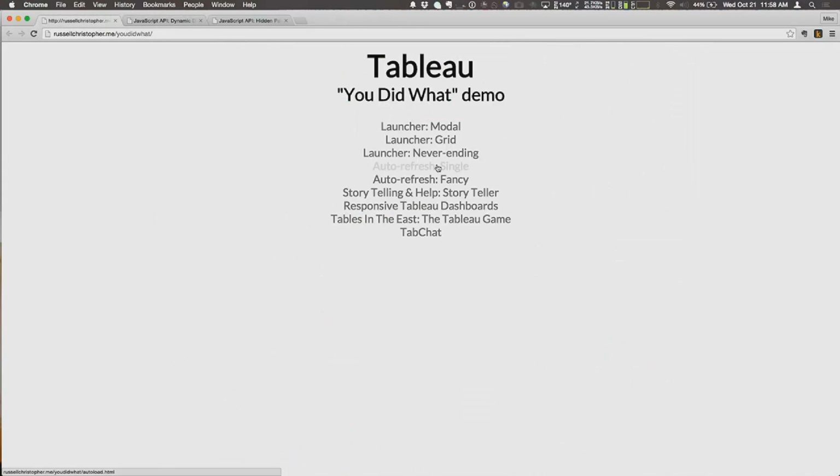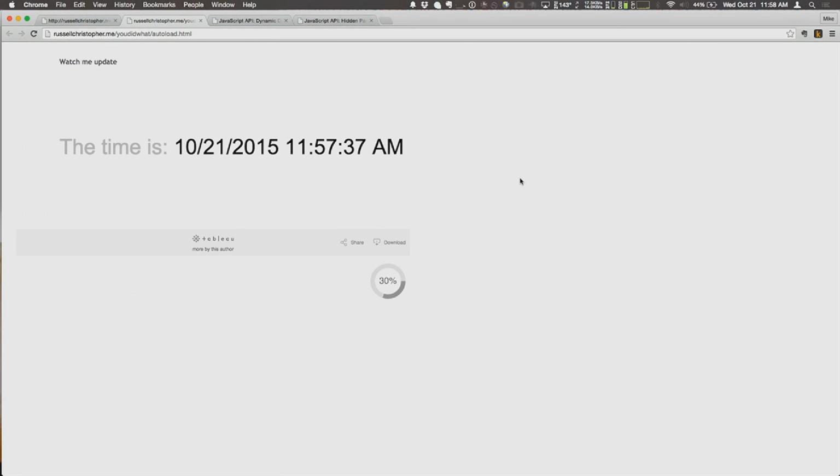All right. So auto-refreshing. Okay. If you ever wanted to know the exact date and time on Tableau Public, and you're very worried about that, here you go. All this does is it's a viz, it's refreshing over and over again. You all are going to use this in a scenario where you have a big display in the office. You probably have some sort of operational data, and you want to update the viz automatically. This is about as simple as it can get.